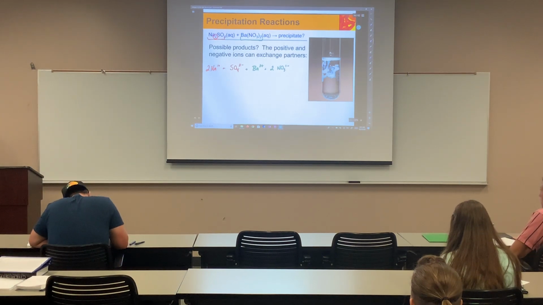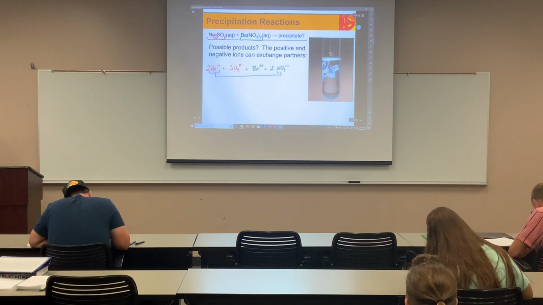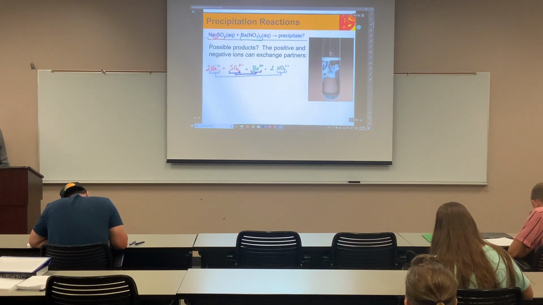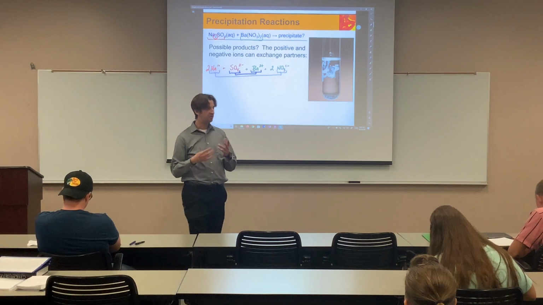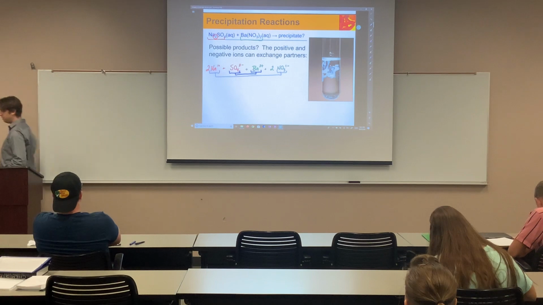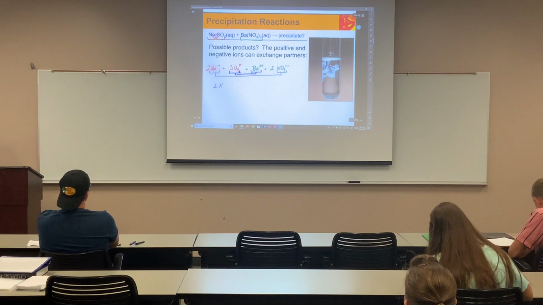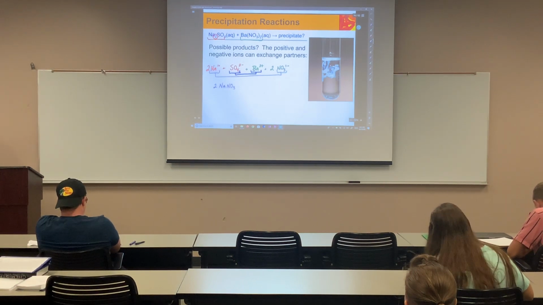Okay. Now let's make something new. We'll mix some sodium, right? Some of our nitrate. And we'll mix our sulfate. Some of our barium. Cool. And we'll see if any of these will precipitate. So let's write out those new compounds. Looks like we will make 2 sodium nitrates. It looks like we will make 1 barium sulfate.